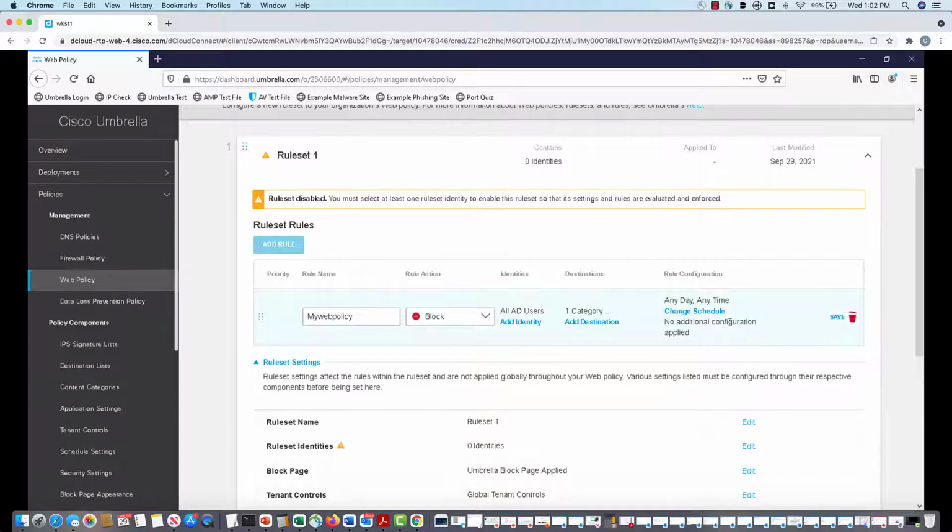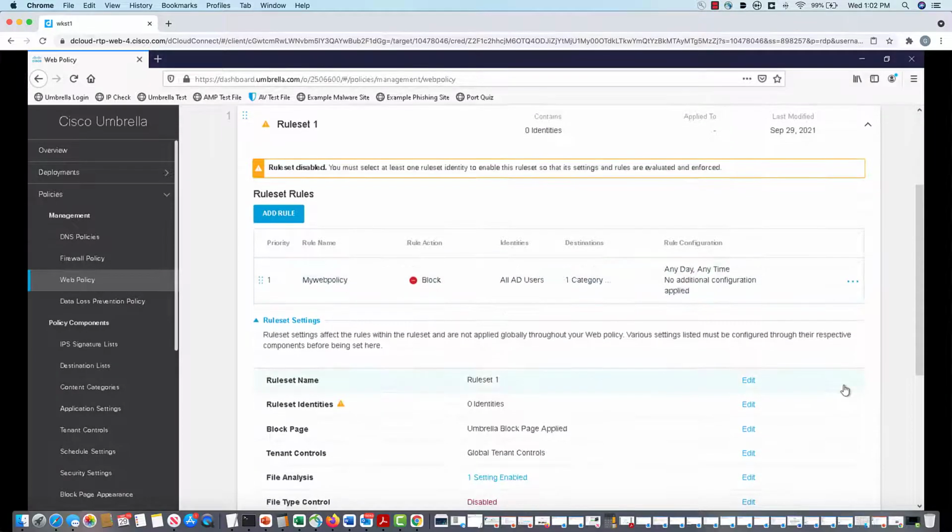I find it really helpful because at, say, after hours, if you don't expect a certain activity to be happening in your environment, for example, a huge file transfer in the after hours, that's going to raise some eyebrows. It's like, hey, why is there a huge transfer of bulk data happening after hours when no one's supposed to be in office and working? So you can specify those rules here.